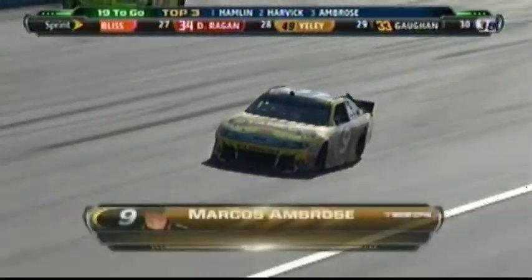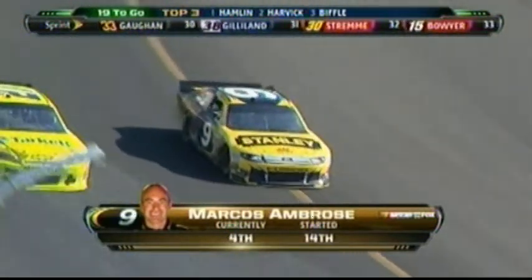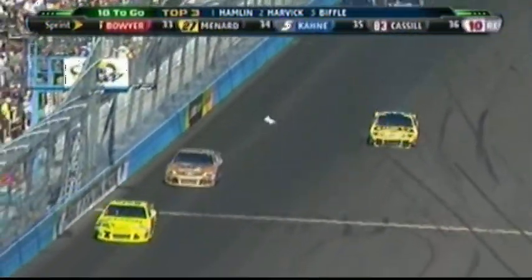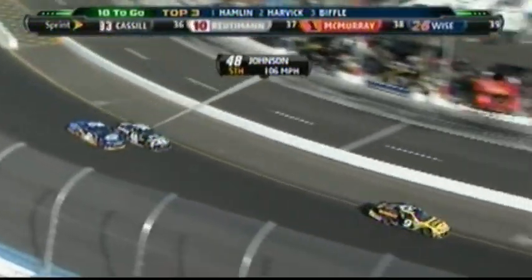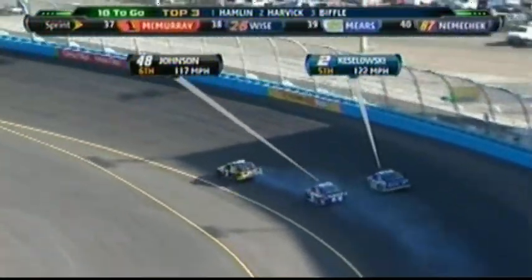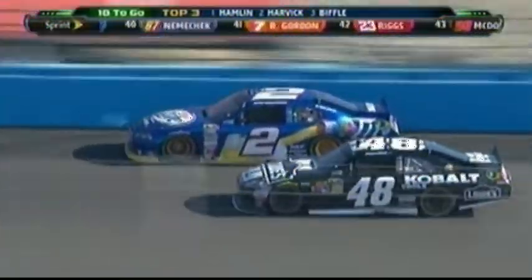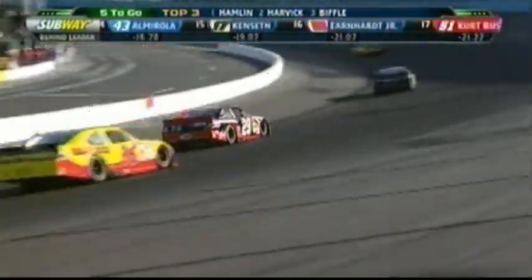Marcus Ambrose is slow in the back straightaway — his great third-place run is going to come undone. It's a hot afternoon here in the desert and if you're going to have a problem, you're going to have it late in the race. Jeff Burton has taken his car to pit road — engine. You can hear it go by and it just sounded bad. 18 laps from the finish line, smoke billows. We were seeing the same thing there that we saw on McMurray's engine — smoke coming out the right side exhaust pipe. Five miles to go — you need about one gallon of Sunoco Green E15 to make it to the flag. These drivers get about 4.2 to 4.3 miles to the gallon.